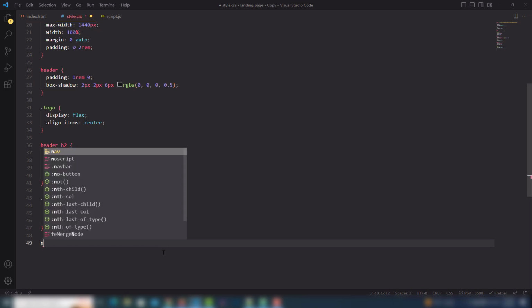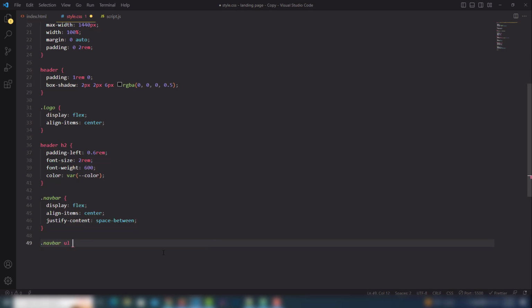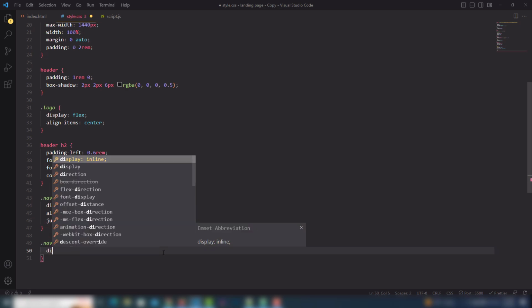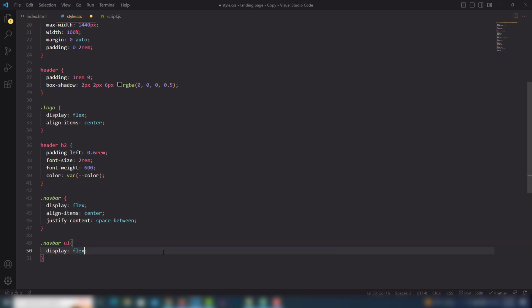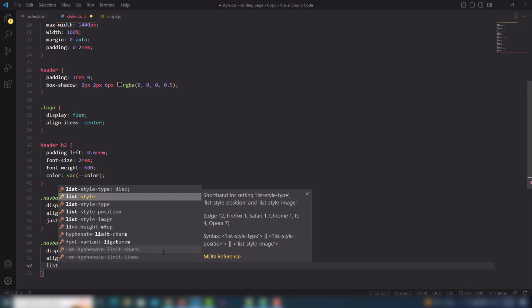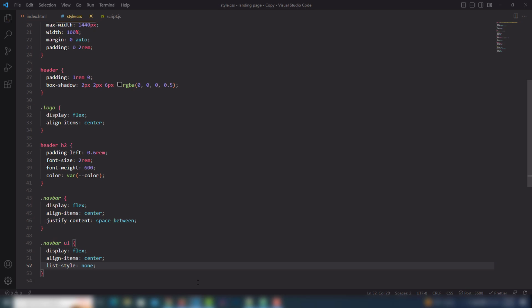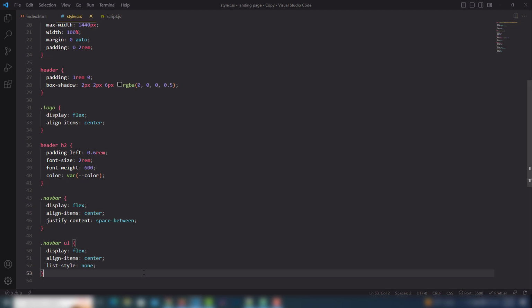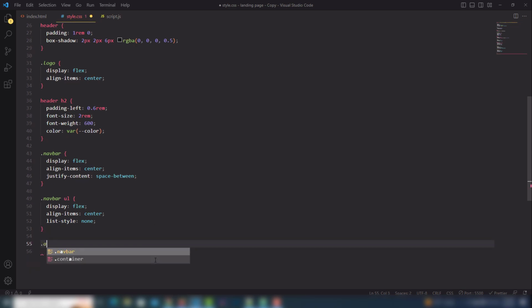Let's target our navbar ul tag. In the ul tag I'm going to use display flex, align items center, list style type none because I want to remove the bullets. Perfect. Let's target the anchor link.